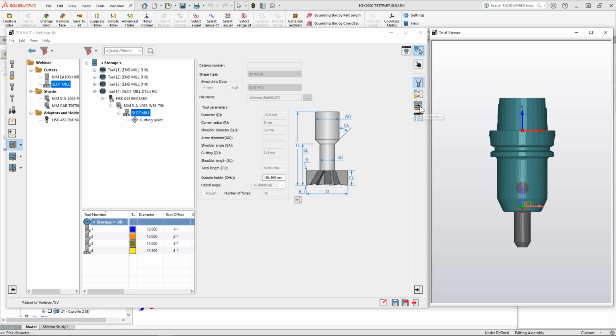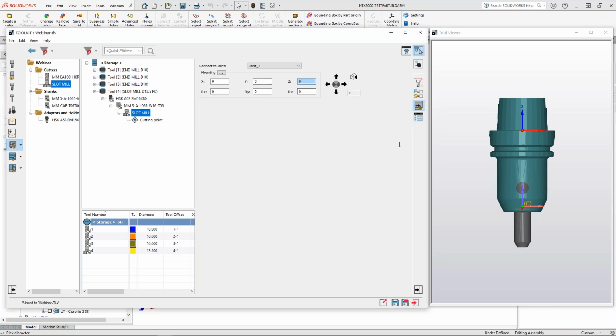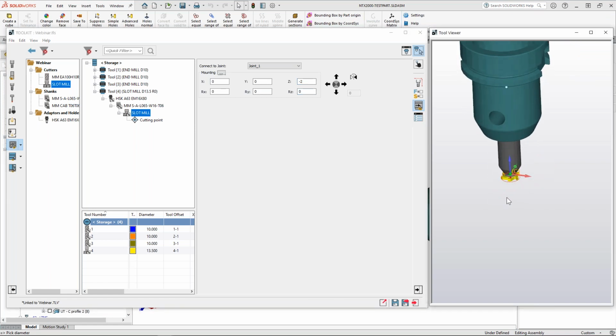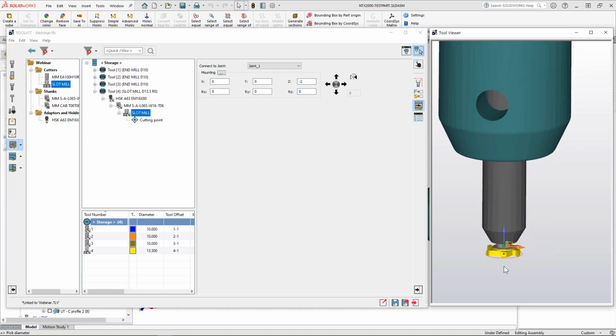The only thing I have to do is go to the connection and change this connection here. Here we go. I can maybe put it like, I don't know, 5, but in minus. Not exactly, maybe 2. Yeah, something like this, it's okay. Great. With this, I would definitely like to use an extension. I cannot do any slots with this.